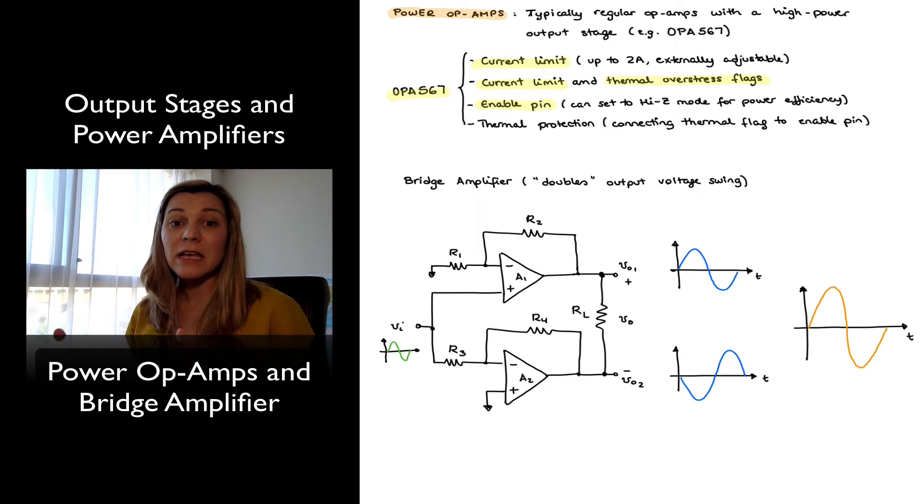When it is set to being disabled, the op-amp goes into high-impedance mode. The advantage of this is that when we are not using the op-amp, we can disable it, therefore lowering the power dissipation during those periods when we are not using it, and just enable it when we are using it.